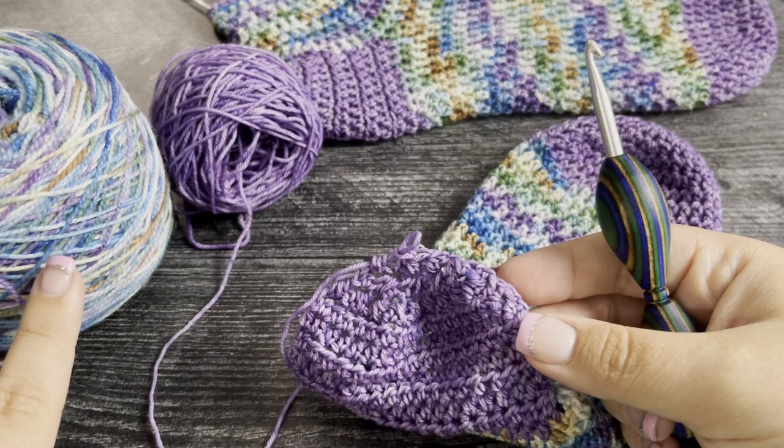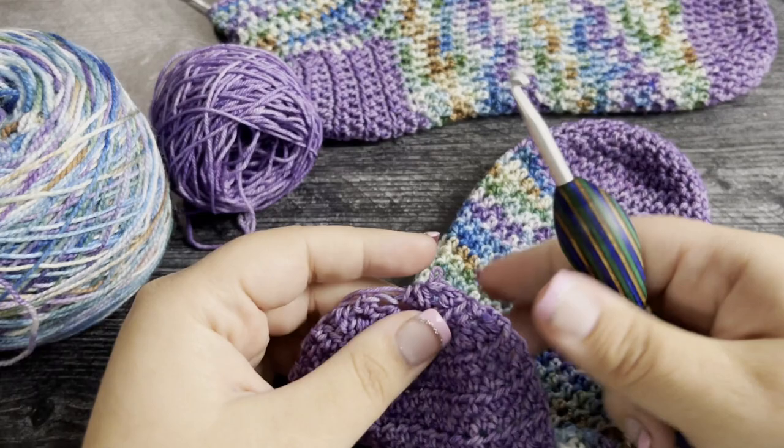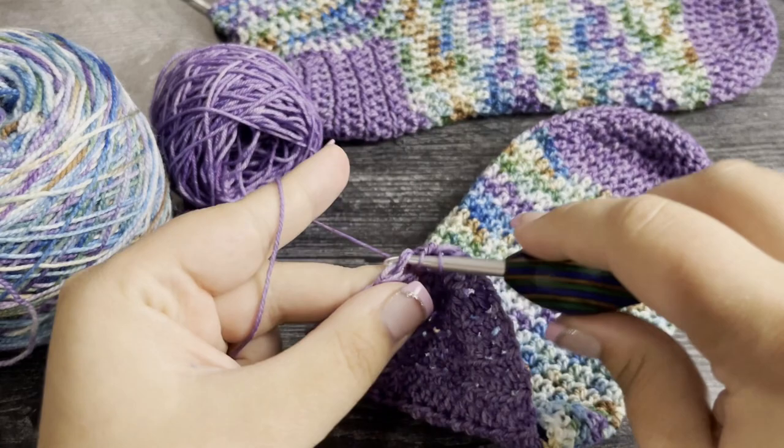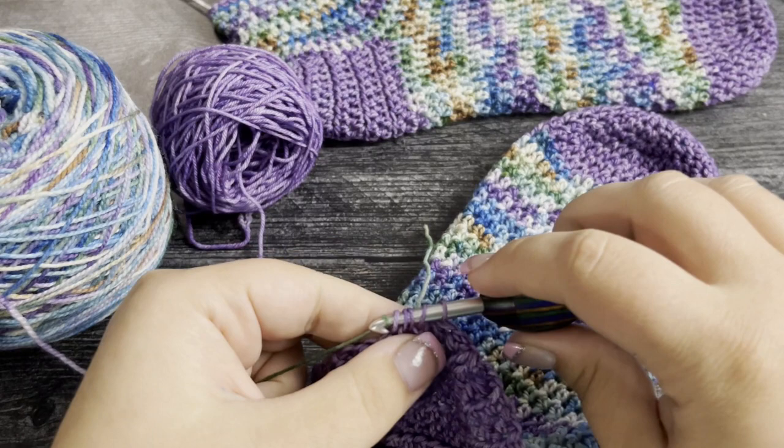So I'm just gonna rework this last stitch right here that I did on my heel. And I'm just gonna rework that so that as I work that last loop, I'm gonna change back to my main color. And then we can continue on with the ankle of the sock, and then you'll have a Simplicity sock complete by the end of this tutorial. All right, now we're ready to begin the ankle.